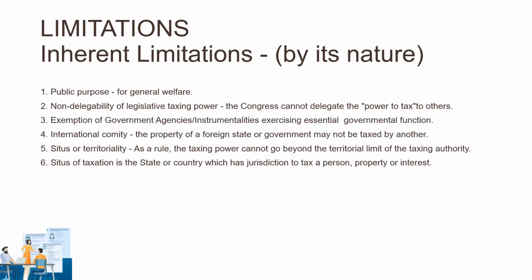Meaning, hindi sila pwedeng gumawa ng taxation na hindi masasubject sa limitations na to. So number one is the public purpose. So meaning, the tax should be given for the general welfare, or the reason of us being taxed is so that we would be able to have the fund to defray the government expenses for general purpose. Halimbawa, the government needs to create roads, bridges, public hospital, and so on and so forth that are for the general welfare.